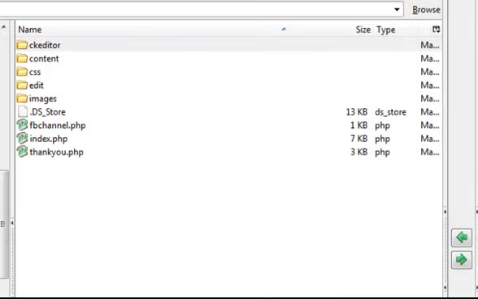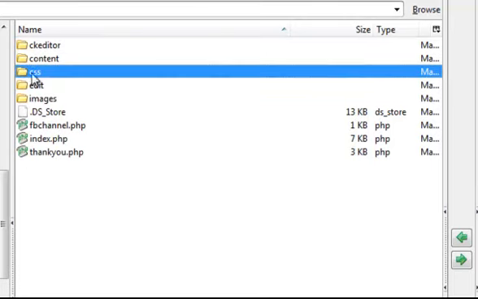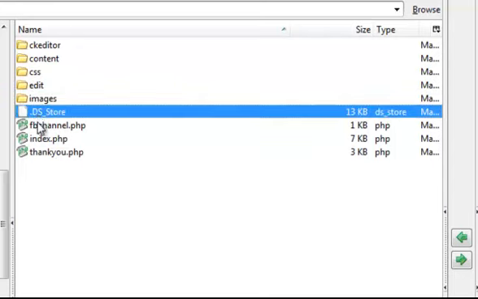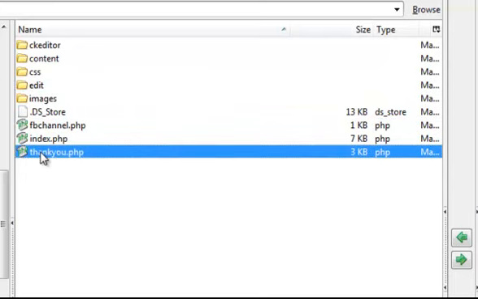Okay, so now I've opened up my FTP program. I use FireFTP. It's a Firefox browser extension. Works well for me. That's what I use. So over here on the left, you can see all the files. These are the files that were in the download folder that I downloaded. So these are all the script files.